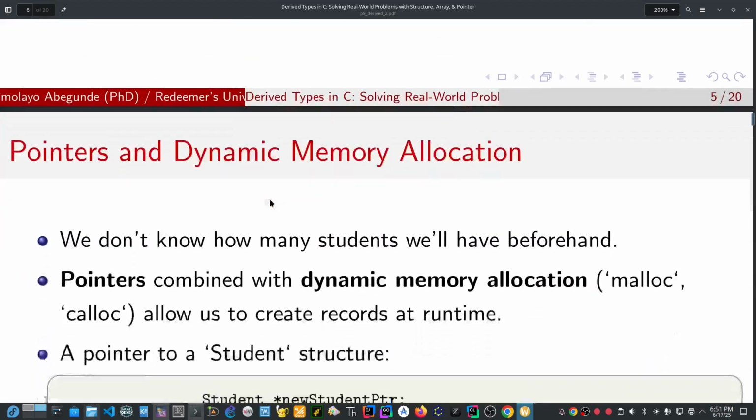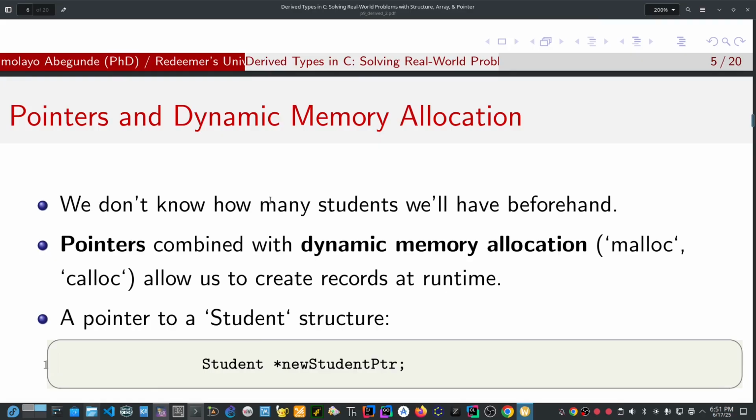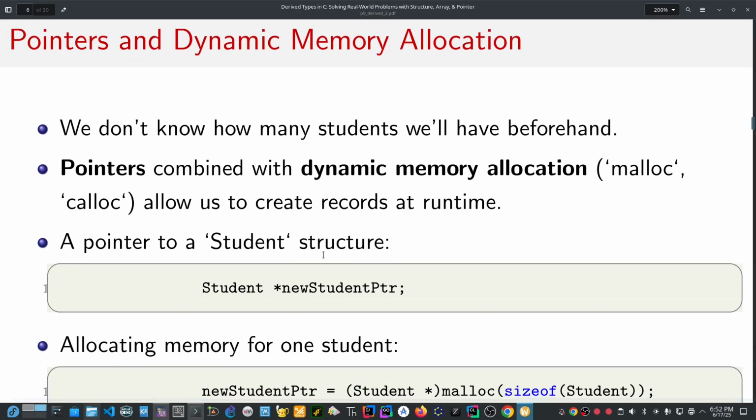Now we can have it for different series of students. So we have the same unique model for any student to supply their unique information. Now, look at pointer and memory allocation. I will still leave memory allocation for the future, in the next video, in some videos to come.